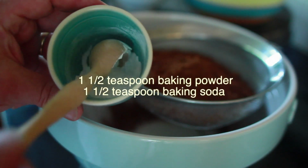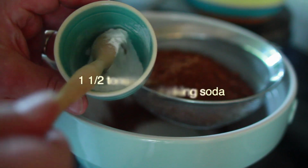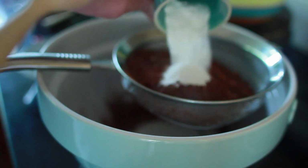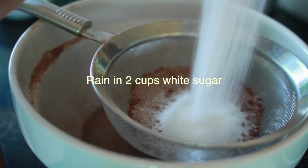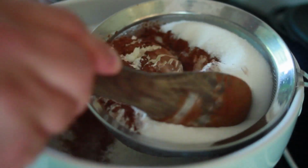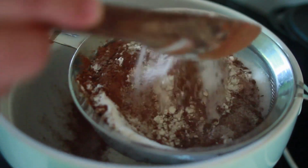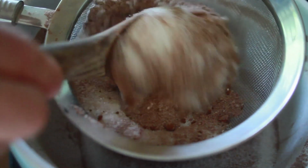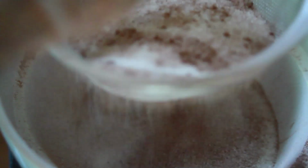The next ingredient is 1 1/2 teaspoons of baking powder and 1 1/2 teaspoons of baking soda. We're going to mix this together. We're going to add it to the dry ingredients. Then we're going to rain in 2 cups of white sugar and incorporate this and sieve it through the mix. Make sure that you get all the lumps out, and that's why we sieve it, so the cake is nice and smooth and equal consistency.